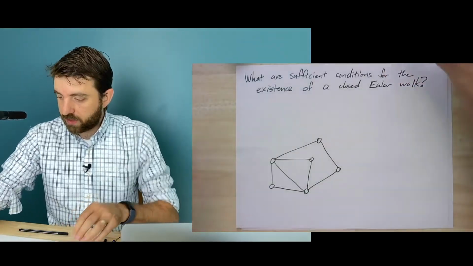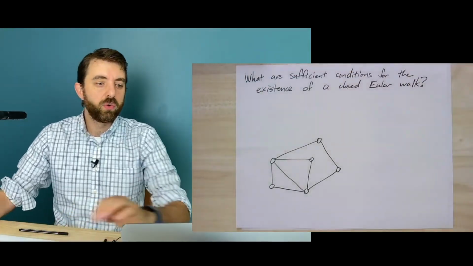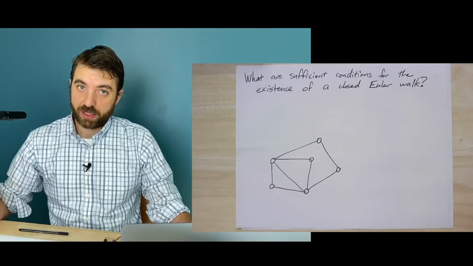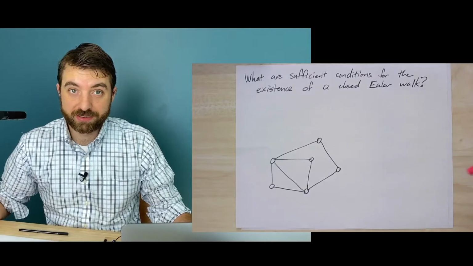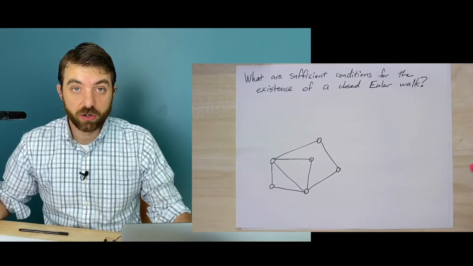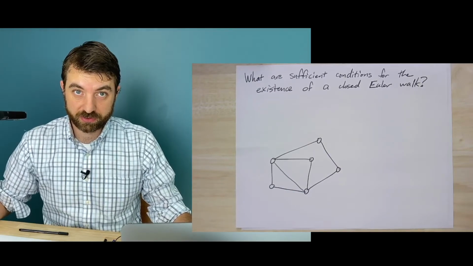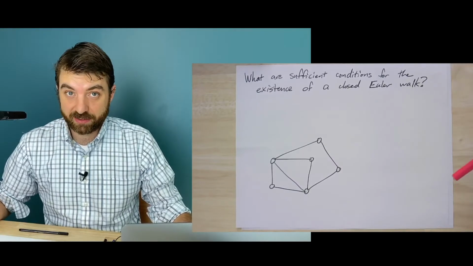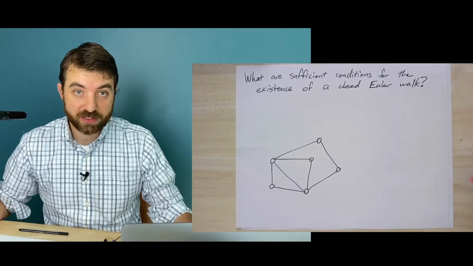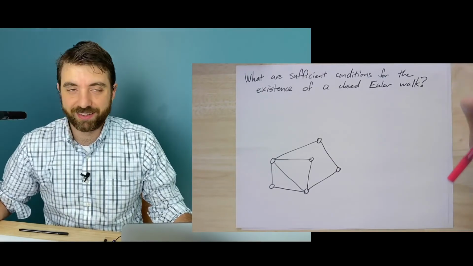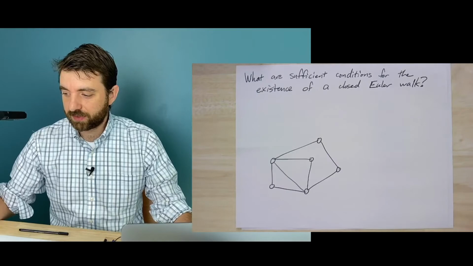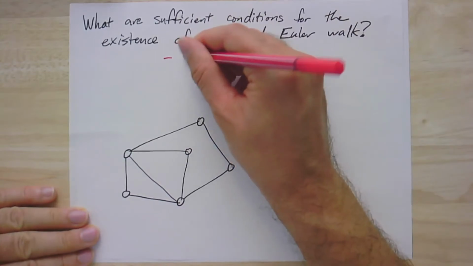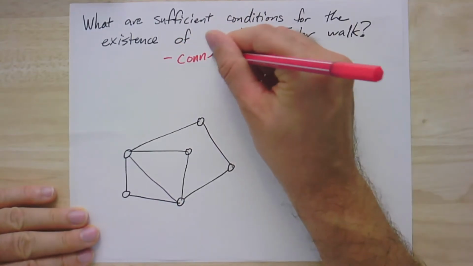All right. So we kind of worked through this case of what is necessary to have an Euler walk, right? So the graph must have 0 or 2 odd degree vertices. Those are the only two cases to have an Euler walk. So that's necessary. But the fact that this can also be sufficient, or nearly so, is something we should check here. So the first one, I said this is obvious, I think, is that the graph really has to be connected.